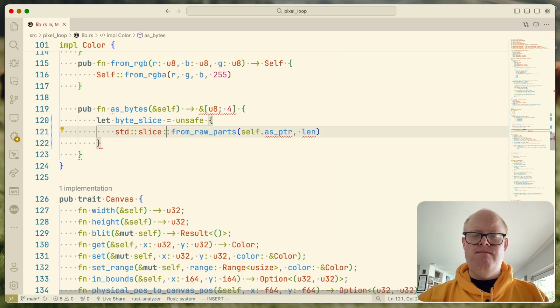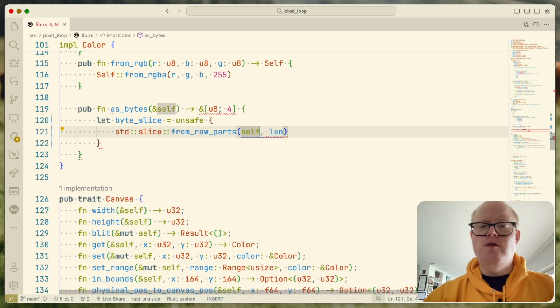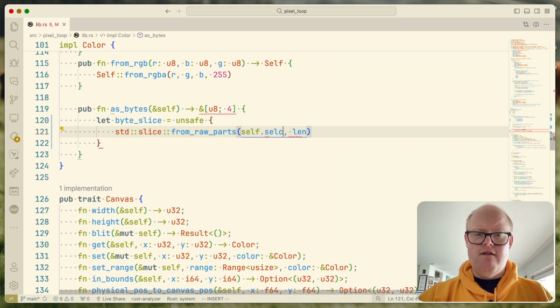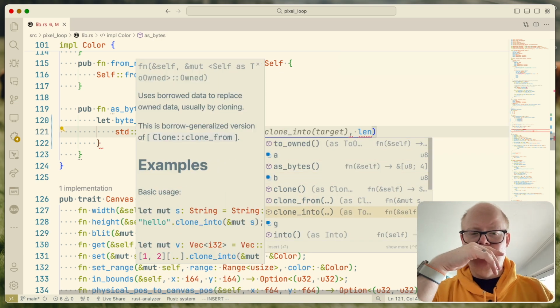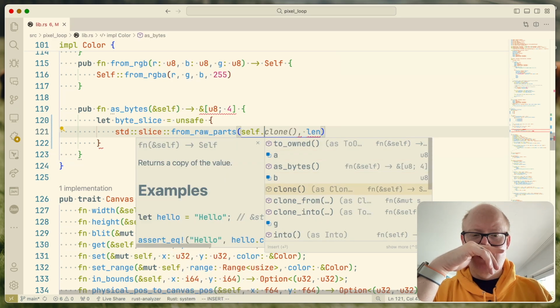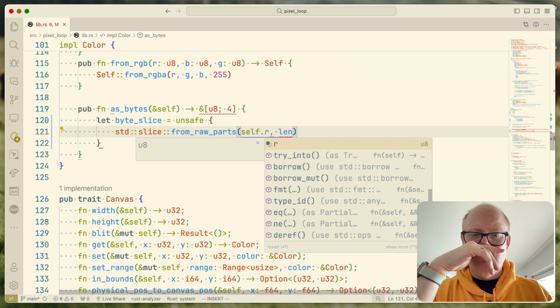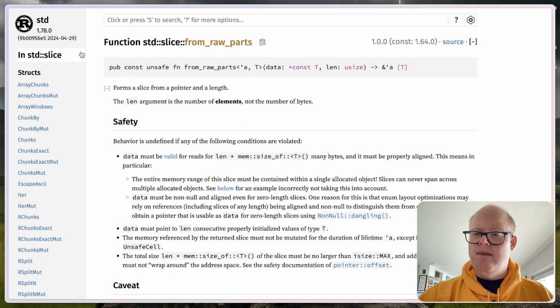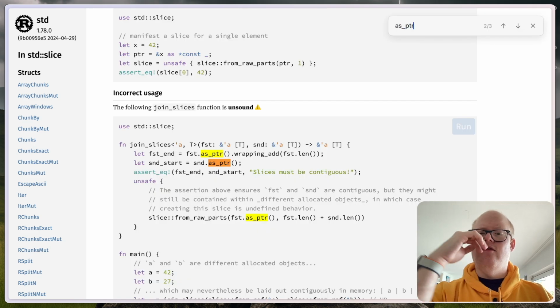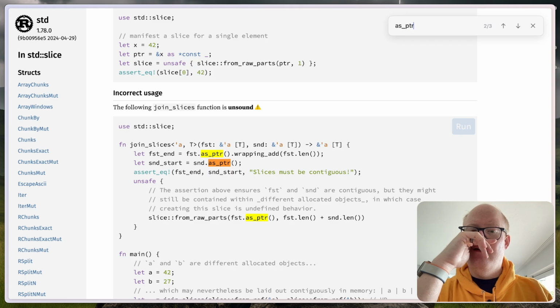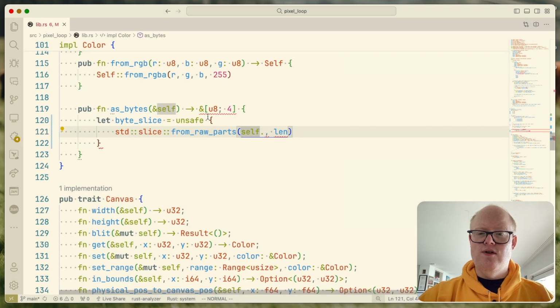Let's see, self as, yeah, that's the method we are currently implementing, but there should actually be, let me see, there is a way to, or was it only on slices? Let me see, there was something like as pointer. Okay, so we can get a slice as a pointer. That actually makes sense, I guess. So our struct itself is not.